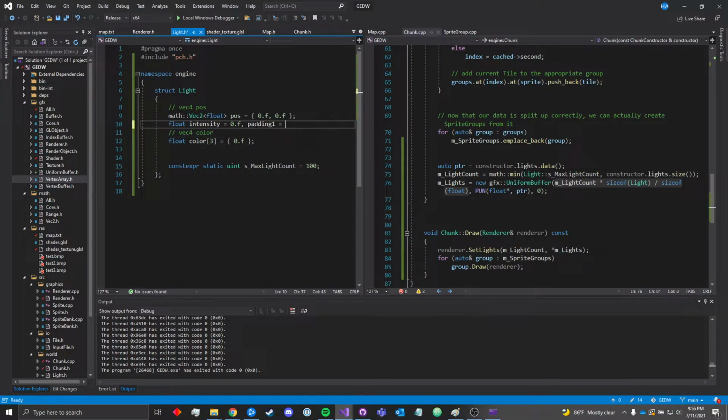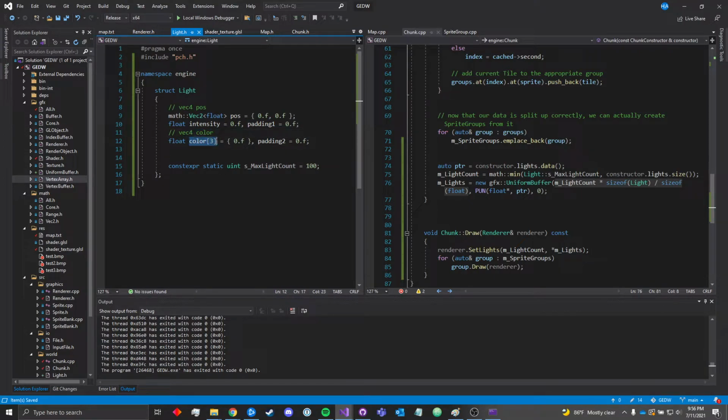So I'll just create 2 padding variables here, called padding1 and padding2, and just set them to 0. It doesn't matter at all what you set them to because we're not using them. But as long as you have this layout in your light struct, it'll line up with GLSL, because now we have 4 floats, 2 for our Vec2 here, 1 for intensity, and 1 padding that we're not using, but at least it's there. And then same for Vec4.